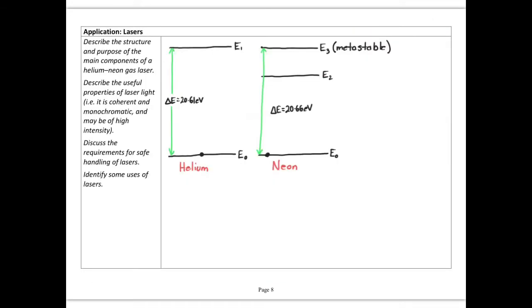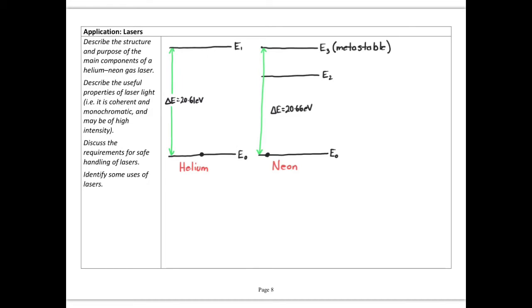Okay, so now we're going to talk about how we actually build a laser, in this case a helium neon laser, and how we come up with a practical scenario where we can use stimulated emission to produce laser light. So I'm going to talk about the energetics of the process first, then I'll talk about the literal physical components you need to put into a laser to build them, and then finally we'll just talk about some of the important uses and safety requirements of dealing with lasers.